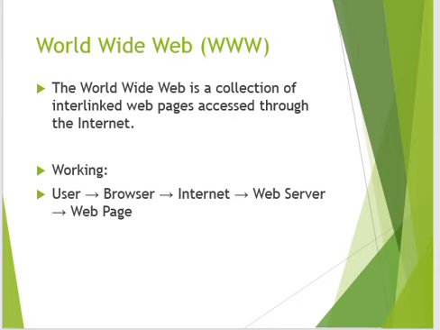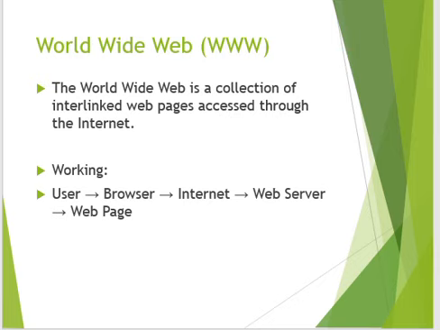Many students think that Internet and World Wide Web are the same thing, but they are not. The Internet is a global network of computers connected together. The World Wide Web or WWW is a service that runs on the Internet. It is a collection of millions of interlinked web pages that we access using a web browser.